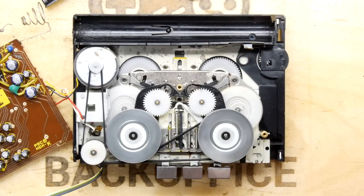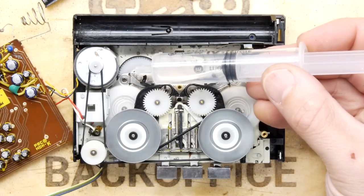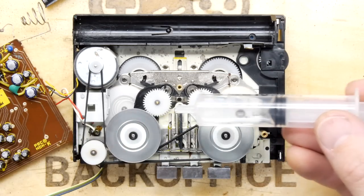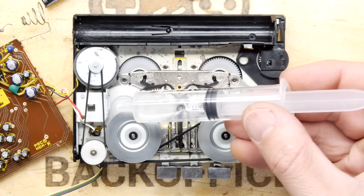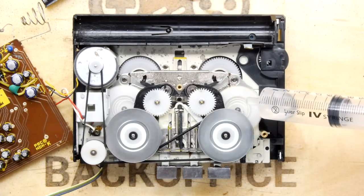So I'm just going to try apply some drops, basically. Oh my gosh, about 500 came out. Got to be careful. Be more careful, because you don't really want them going on somewhere you don't like to go, like the belts.